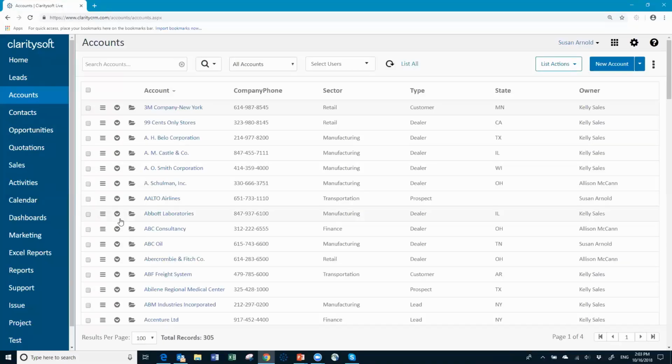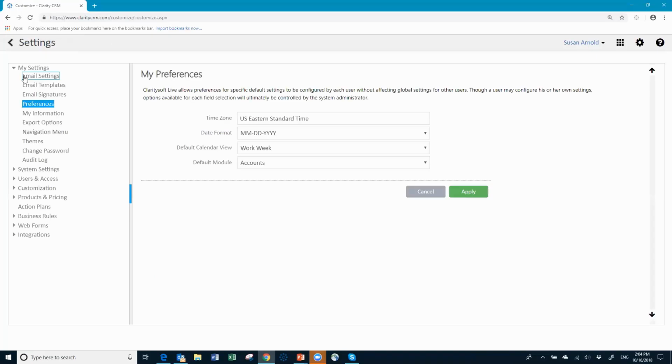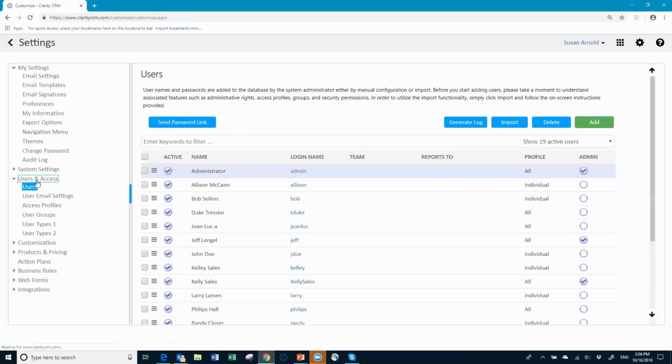I have logged into my demo database, and the access profile that I have in my ClaritySoft here is an all access profile, which means I can see all the records in the database no matter who the owner is. The owner field in ClaritySoft is what controls what the person sees. To get to access profiles, click on the settings button, and then you go to users and access.